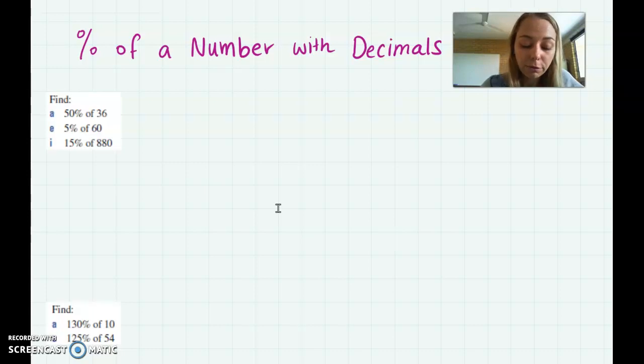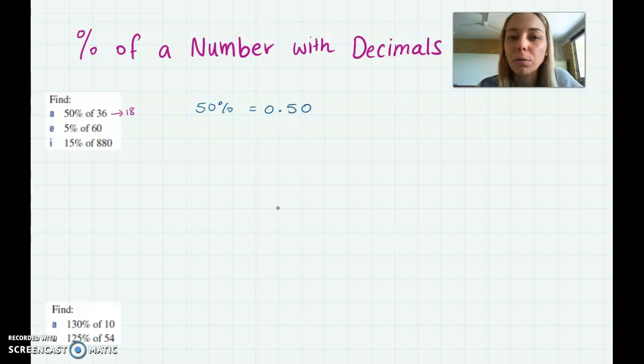The first one says find 50% of 36. 50% is half, so we know that we're just looking for half of 36, which is 18. So we can actually use our gut here and say, okay, 18, that's what I'm working towards. But let's use the maths to actually get there. So 50%, how do we change 50% into a decimal? Percent means out of 100, so we can move the decimal 2 to the left. So 50% is 0.50.